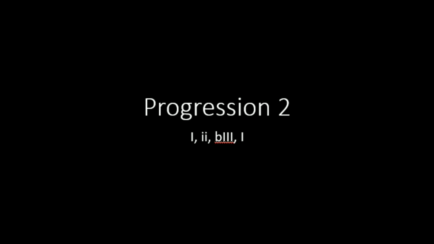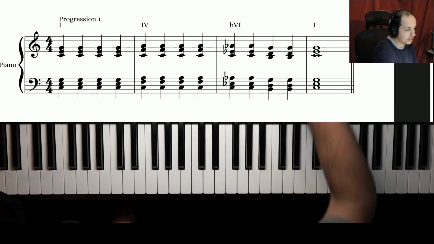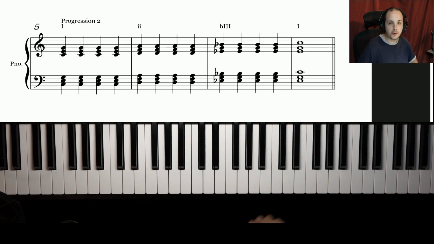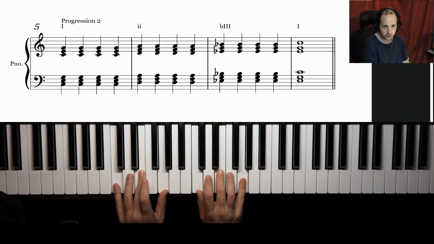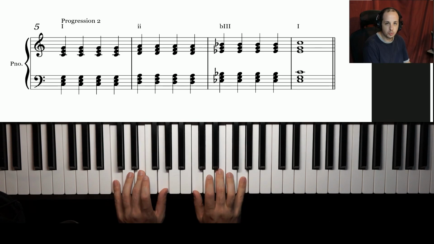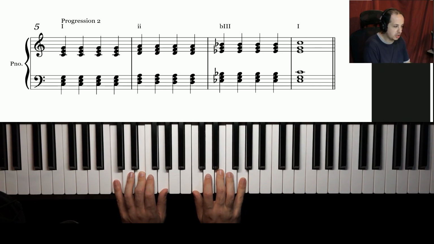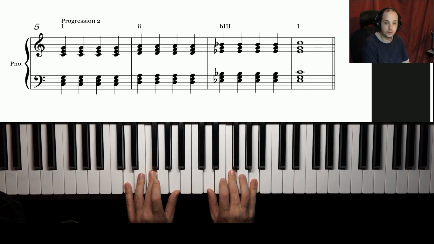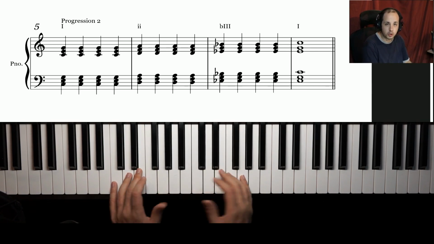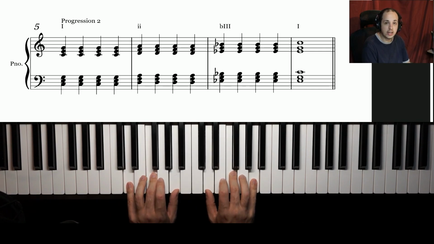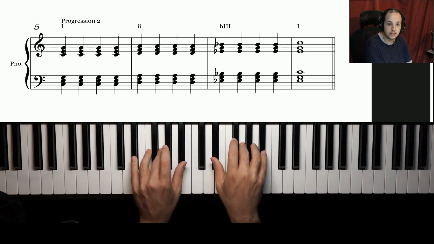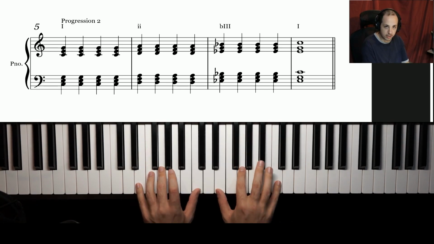Okay, progression number 2 is the 1-2 flat 3 1 progression, which I'm going to show you right now. Okay, so chord progression number 2, you start out with a 1 chord again, and we're in C major, so you just play a C major chord. Play it 4 times as I give you in this example. You're going to move these up to a 2 chord. So far it's pretty standard. You got 1, 2, then flat 3, and then a 1 again.